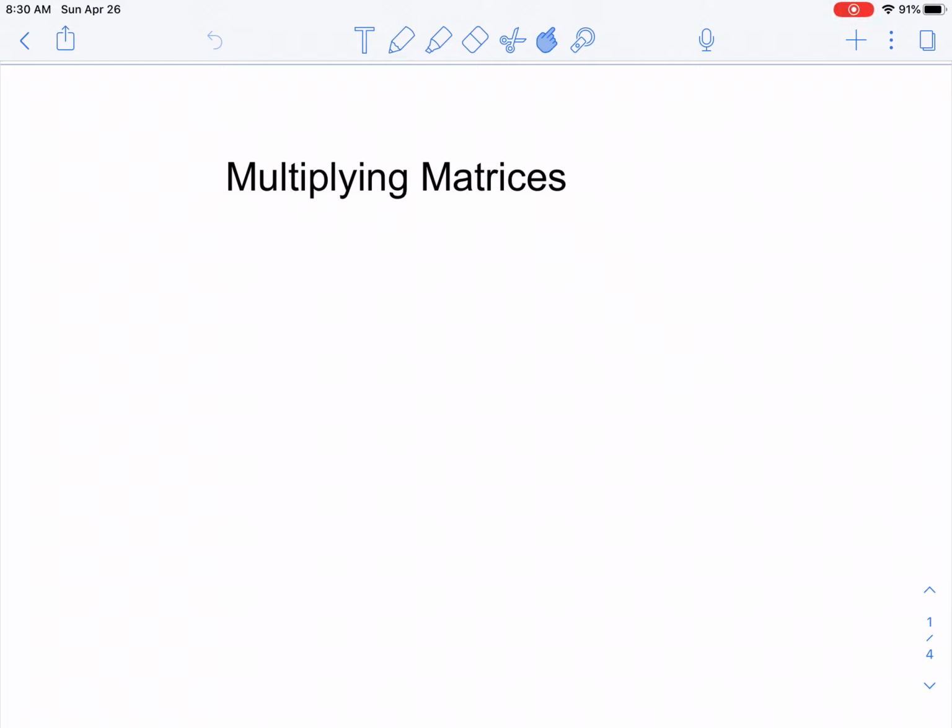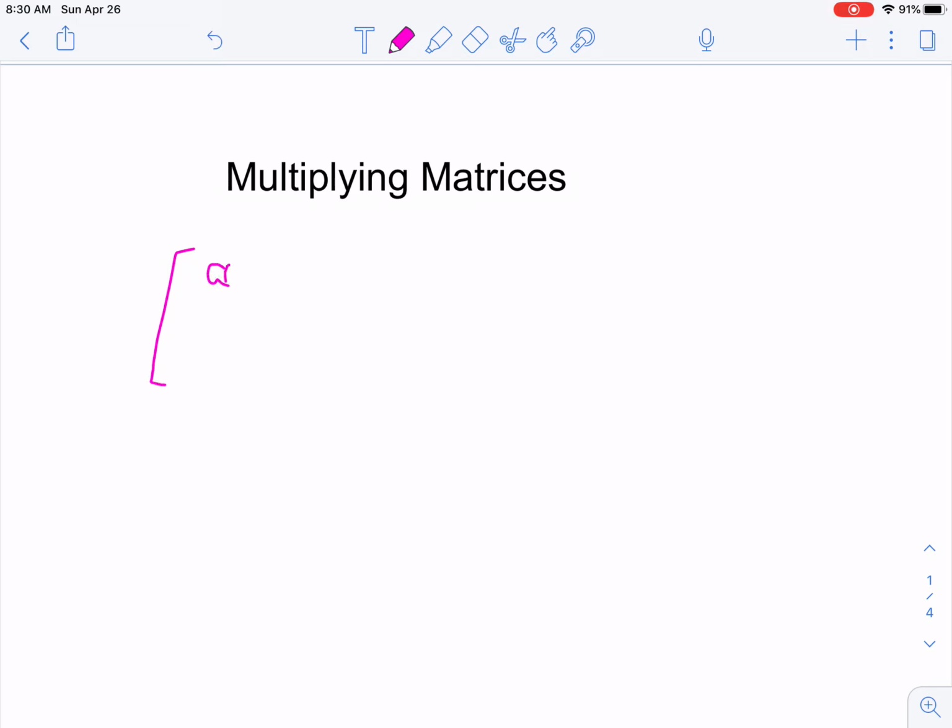Hey everybody, so this week we're going to look at multiplying matrices. Multiplying matrices is a process that is a little more complicated than adding and subtracting matrices, because it's more than just going straight across and adding or subtracting what's in the same locations. It's a whole algorithm that we have to learn and practice. I'm just going to show you an example real quick of what to do if I'm multiplying a 2 by 2 matrix times a 2 by 2 matrix, and show you what the algorithm is.